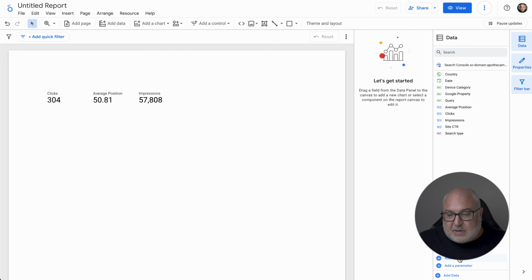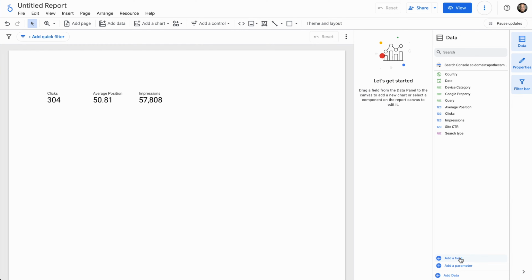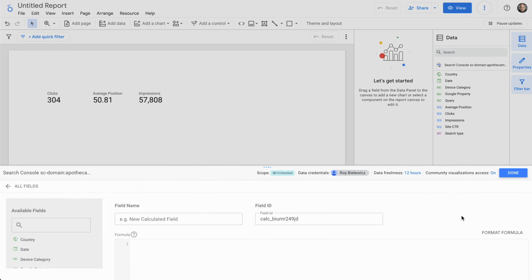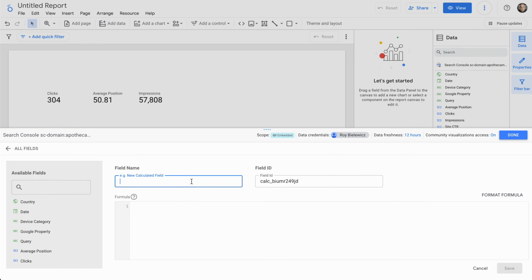So the first thing we're going to do is create a field. We're going to go over here and click add a field, add a calculated field. And we're going to call this unique keyword count. Okay. We're just going to do a very easy formula.